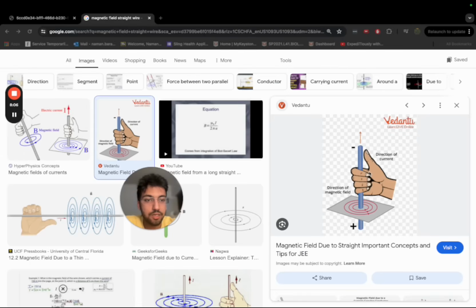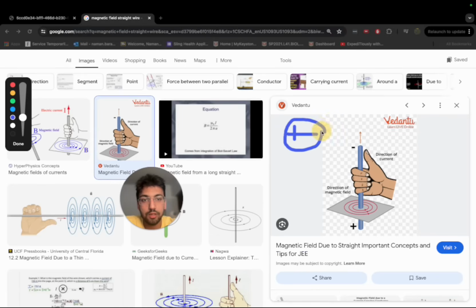Okay, this is a magnetic field, right? This is an electric wire, and essentially any moving charge creates a magnetic field. So let's say this is a proton, and it's moving. If a proton is moving this way, then it creates a magnetic field around it. We know that protons already create electric fields, right? And this electric field is going like this.